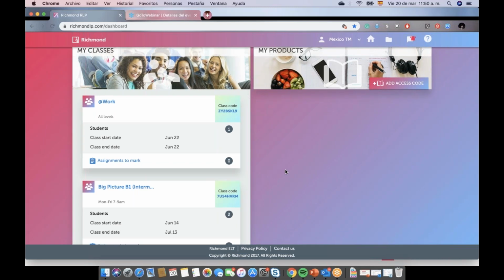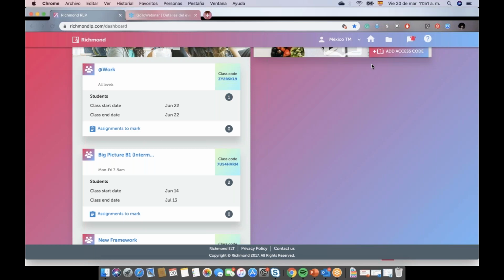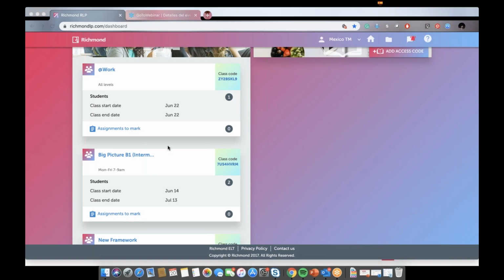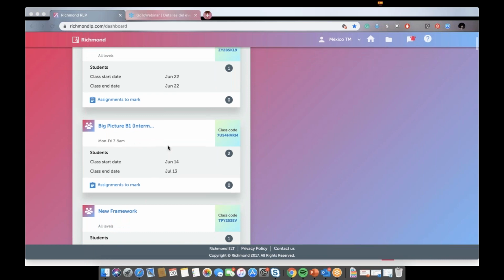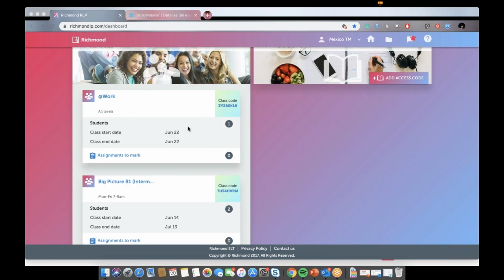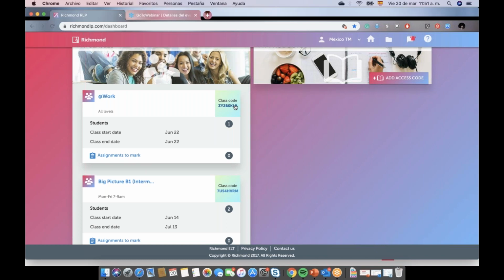So if I'm a teacher and if I have 2, 3, 10 classes, right, then I'm going to be able to see all of my 10, my 12, my 3, my 5 classes on the left side, right? Yet again, every single box that you see right here is a class. And right here, I can see the class code of my class. This class code, I need to share this code with my students so they can log in into my class and I can see them, okay?